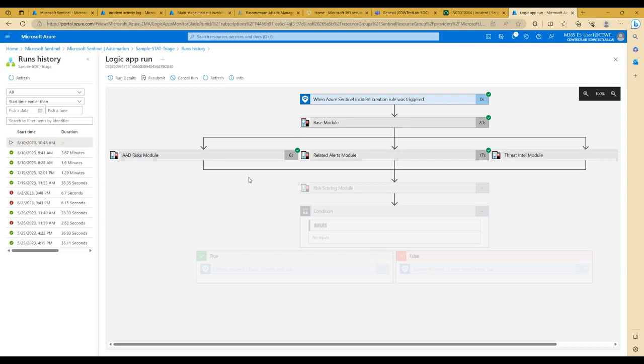So I am going to pivot a little while we're waiting for this one to complete. I'll come back to this incident in a second, but I want to show you another really cool thing you can do in terms of automation. This gives you a window into how you can leverage Sentinel to automate some of both the investigation and the response actions. I'm going to very quickly pivot out and come back into this once it finishes running. Let me quickly go back to my presentation, so I can set the stage for the last playbook that we're going to look at.